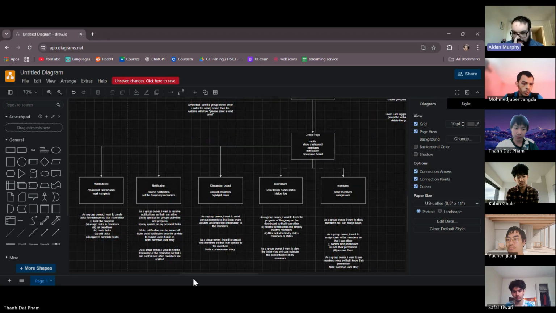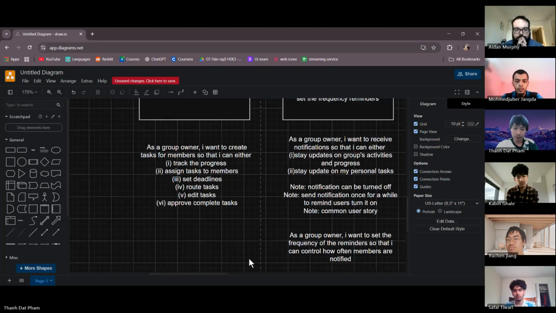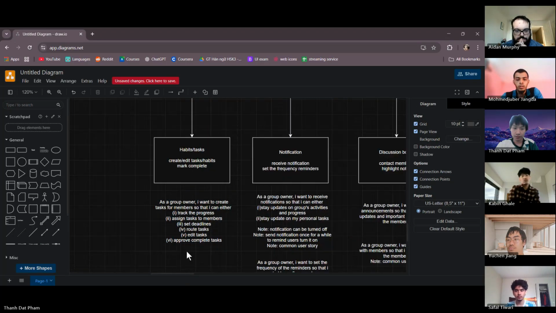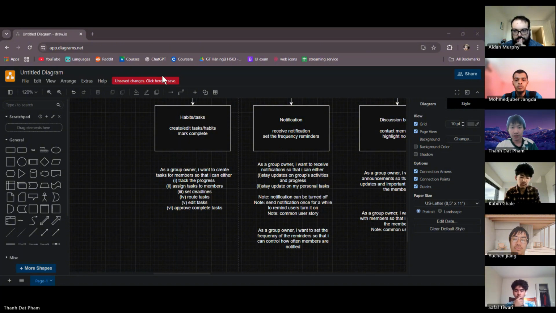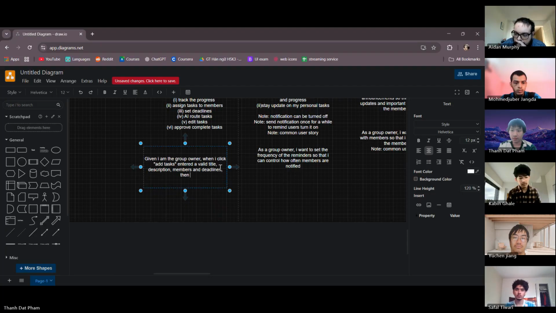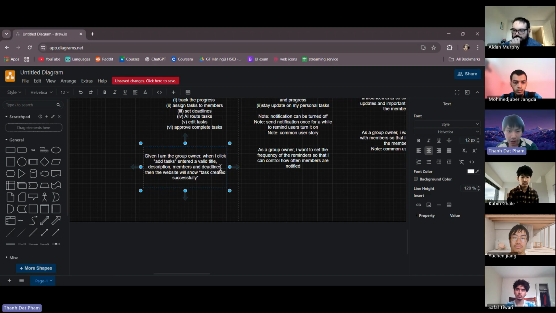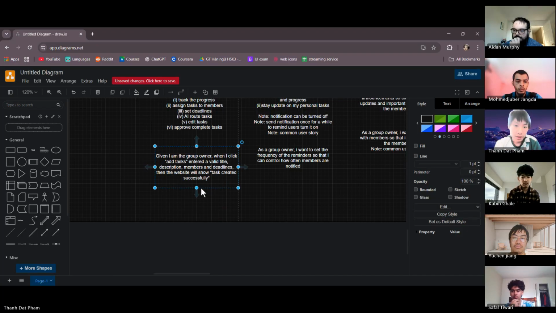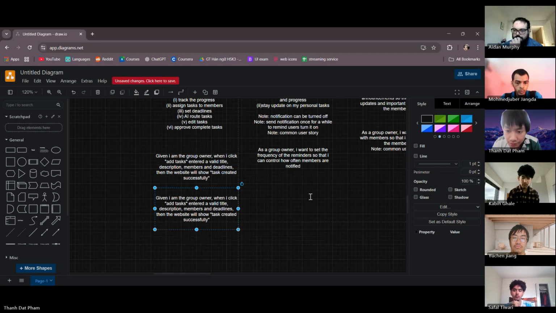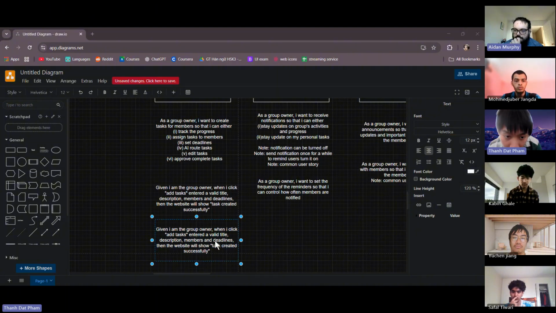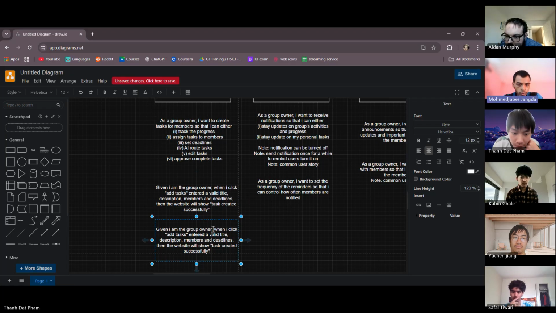Let's move to this one. Habits. This one might need a lot of acceptance criteria here. Okay, that one for task creation. And we have one for missing values, missing fields. Enter an invalid title.